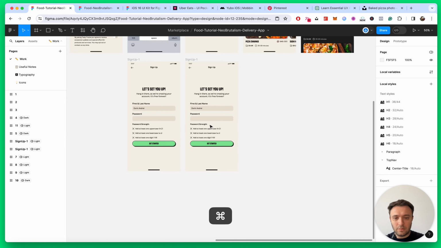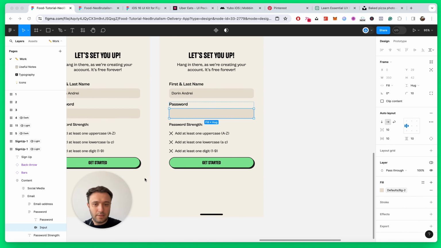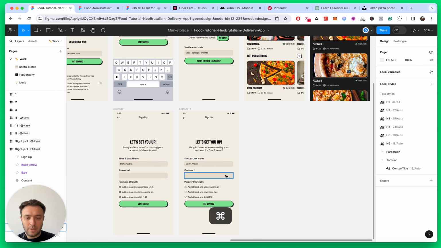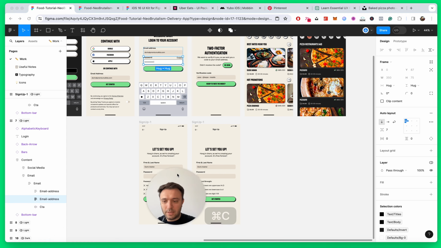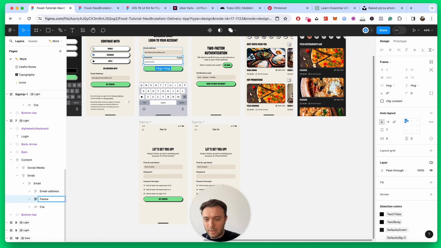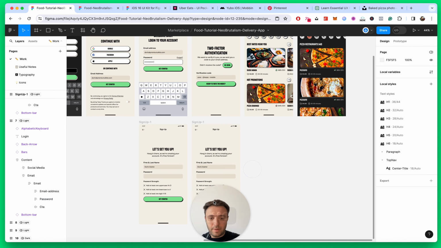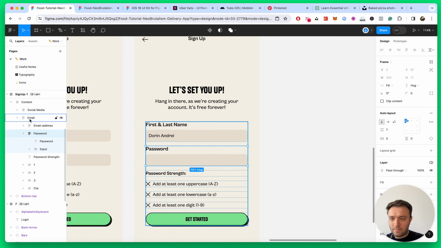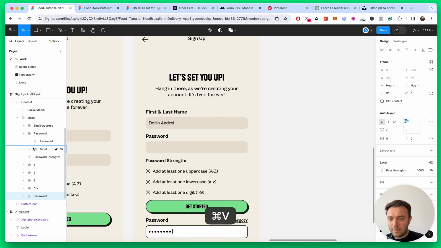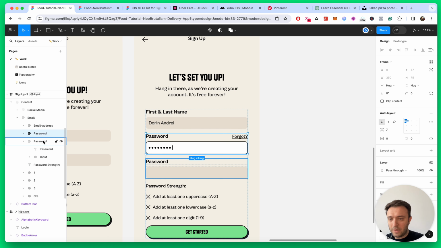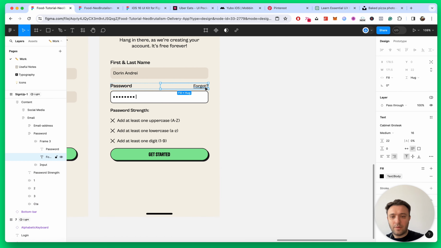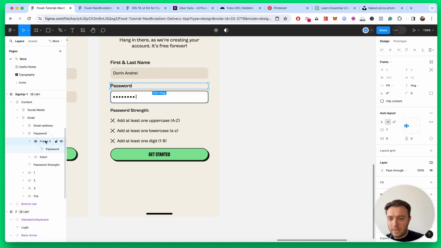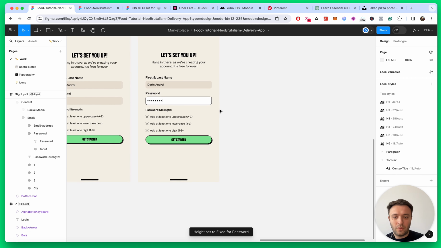Let's switch again to, okay, and let's say that the user types and taps on the password input. Let's copy this, let's rename quickly, I want to be very organized, copy the password, go here, just make sure the group is selected, password here, move it, change a bit. Okay, get rid of forgot. Okay, let's get rid of this auto layout group.